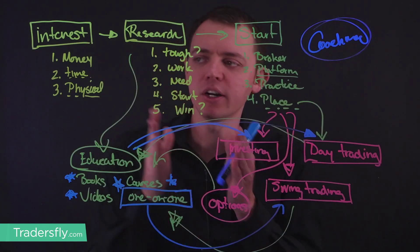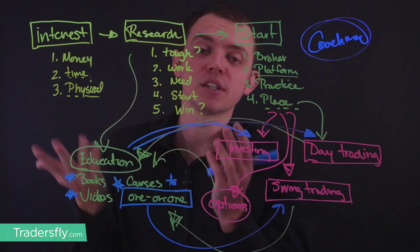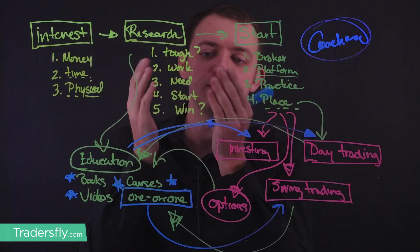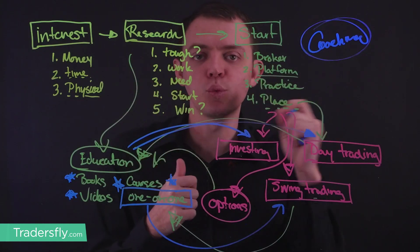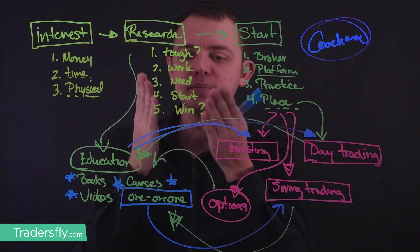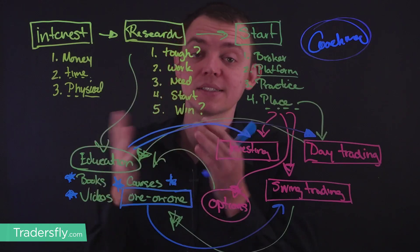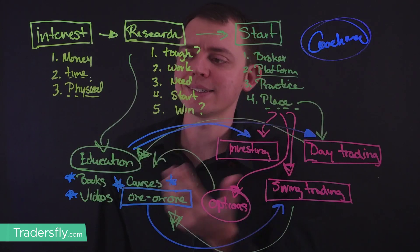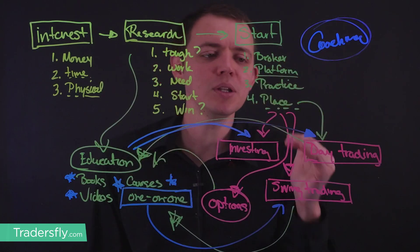When I work with someone one-on-one, I say: here are the things you should do over the next two to three months — then let's check in and see how that's progressing. That's kind of the general journey people take. If you're stumbling, maybe you're just in the interest part — I don't know where you are personally. If you're just interested, take a look at a lot of the free videos we have available and see if this is what you want to do. Then you might be in the research phase, seeing if you can switch from a job to trading more consistently, spend less time at work and more time with family, or help out a loved one.